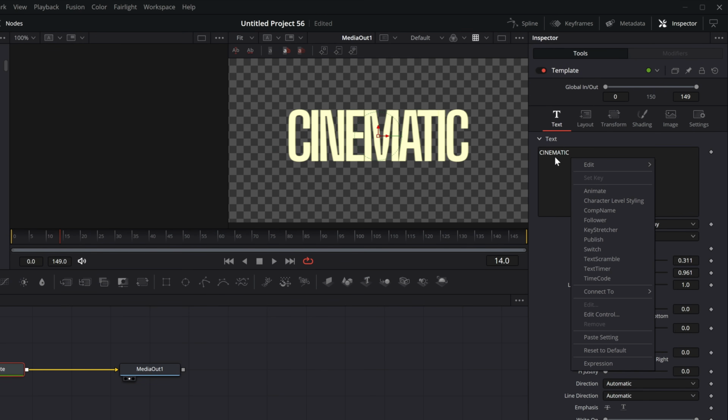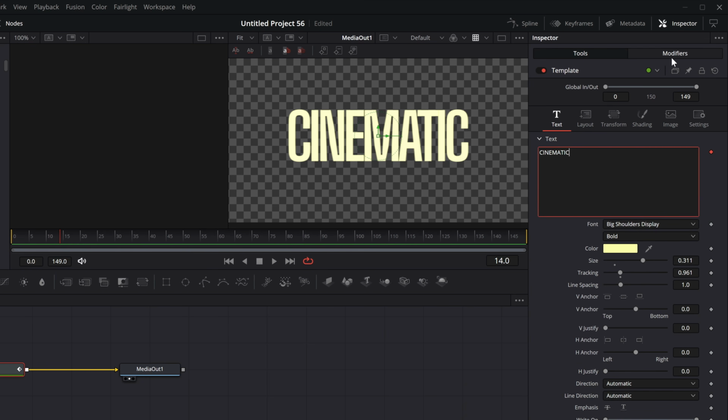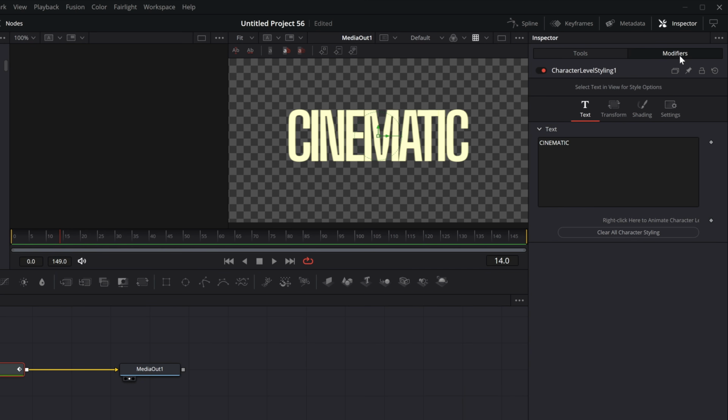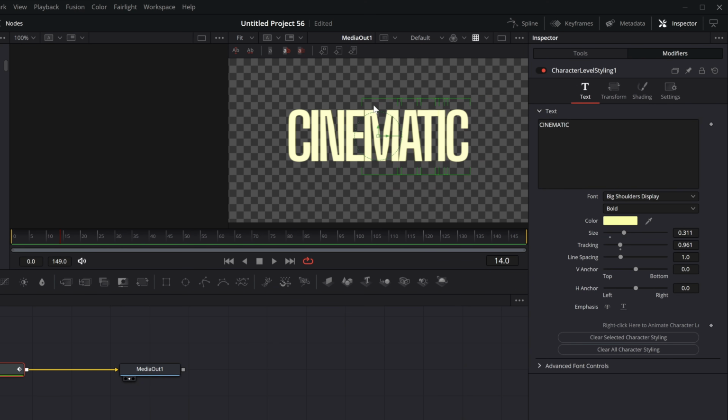Simply right-click within your text box, and there is an option, Character Level Styling. Give that a click, and it will open this Modifiers. Then on your preview screen, you can just click and drag your mouse to select the text, the words, or in my case, just these handful of letters on the end of our word to be a slightly different format.